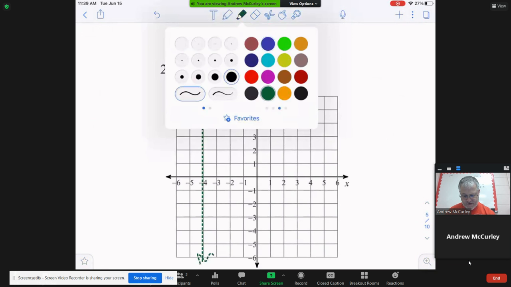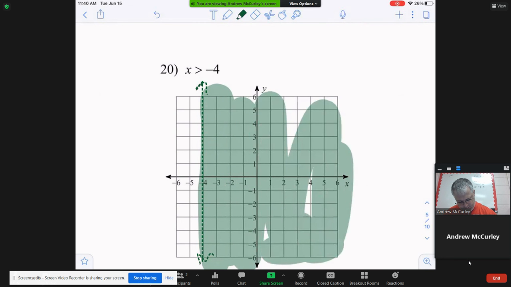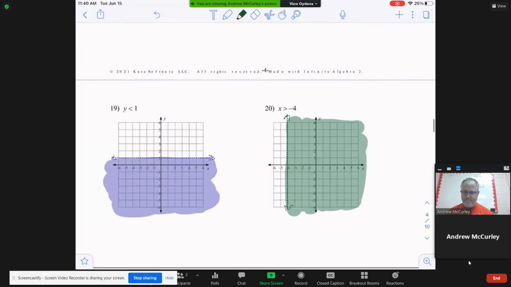Now this is where you have to change your thinking a little bit. X is greater, so that means now I am thinking left and right because there is no up and down anymore. This is the one time when you would. So if it's greater, greater is to the right on inequalities. There we go. And that's it. And that's the last thing that we have.